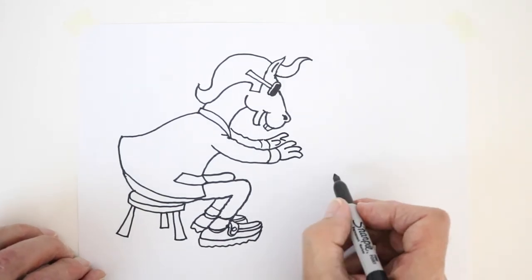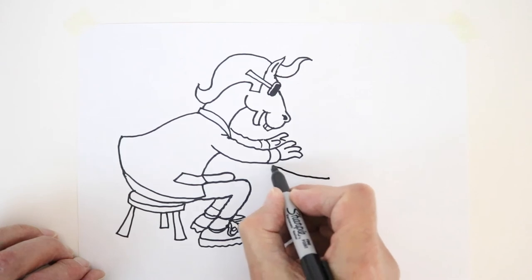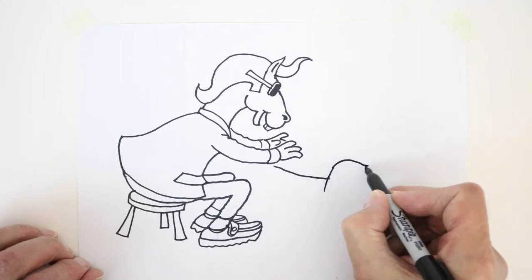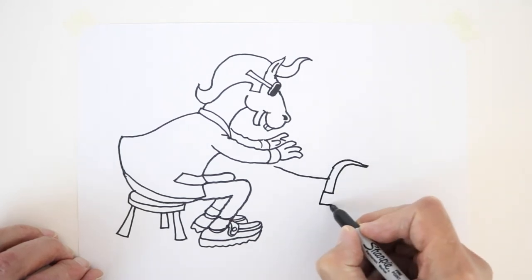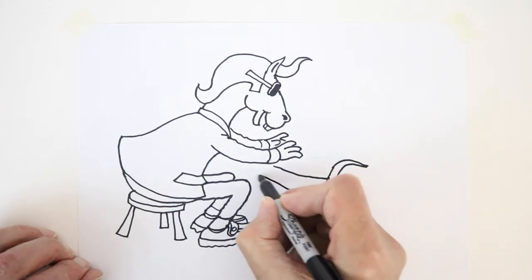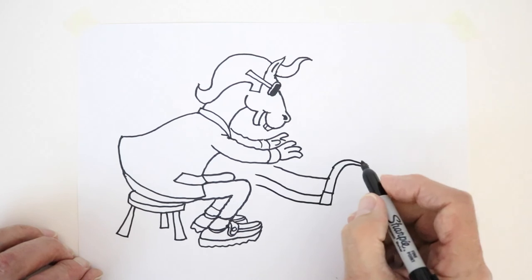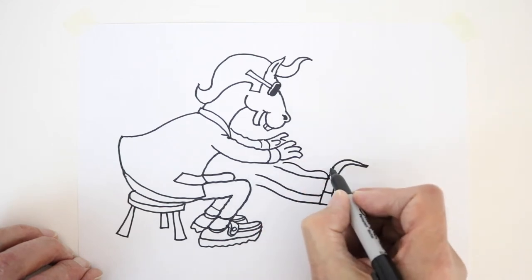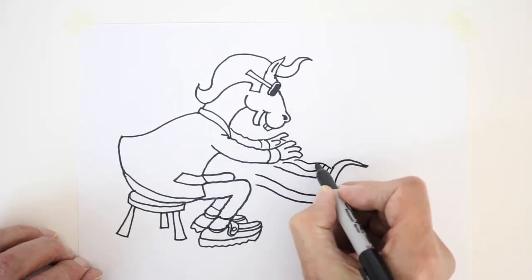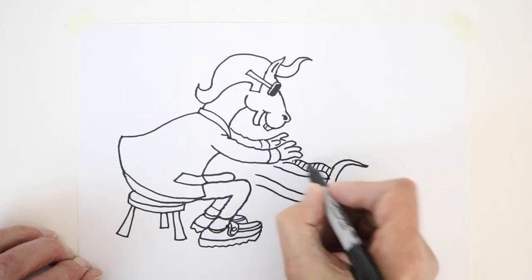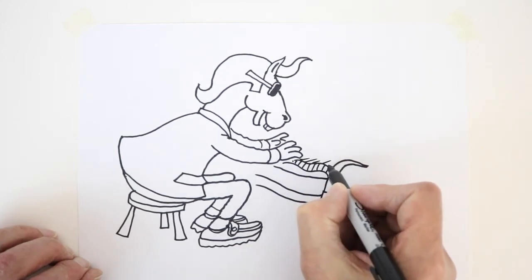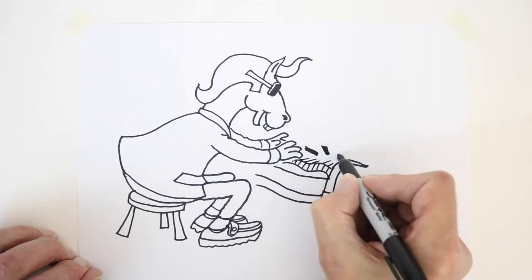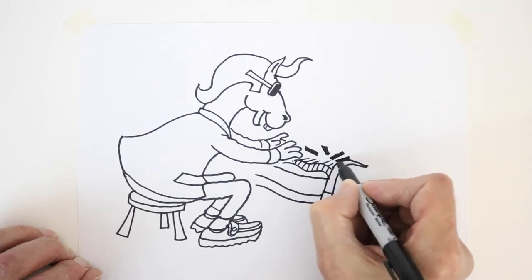Now, the piano itself. He is kicking up a storm on this one. So make it look as if it's bouncing and jumping about, under the onslaught. That's the side of it. And then this part coming up here. Don't have to stick to the straight lines because we are creating a kind of funny sensation here of the piano being pounded. So, you can draw that at the keyboard with the lines coming up like that. And the black keys maybe even jumping out of the sockets, like this.